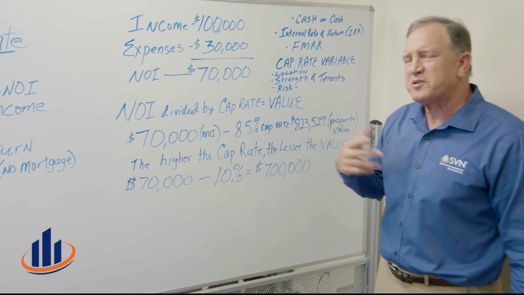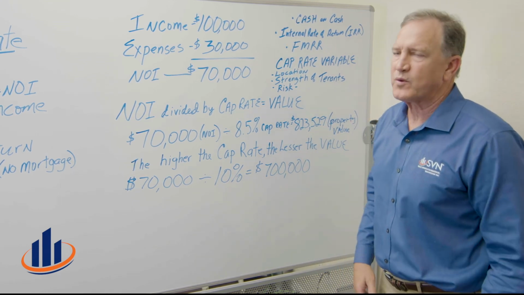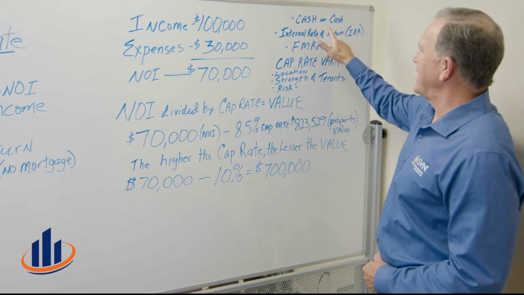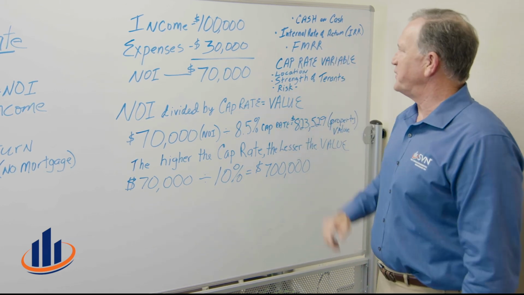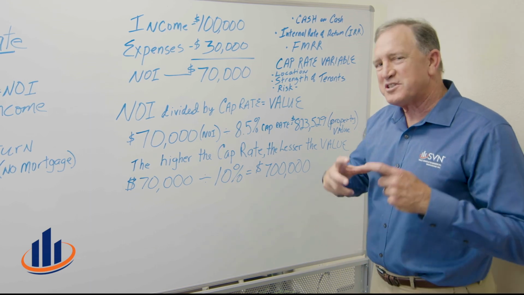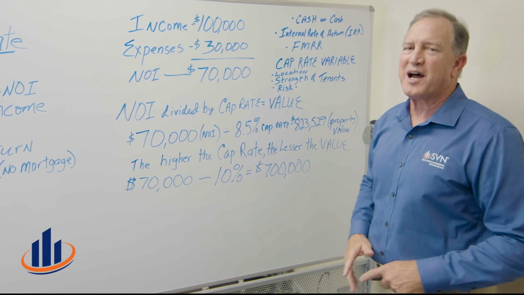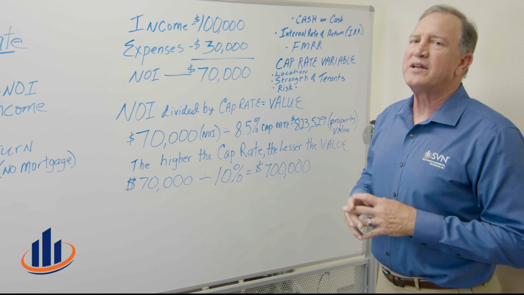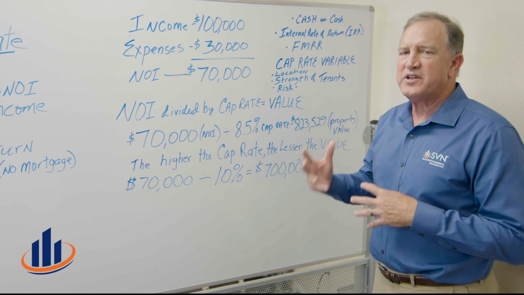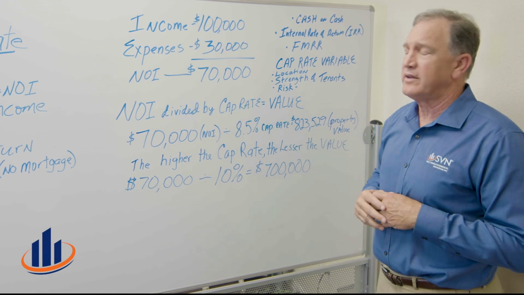There are a lot of different ways to measure returns in commercial real estate. And today we're just talking about the cap rate, but there's also the cash on cash, the internal rate of return, and the financial management rate of return. But today we want to give you a little synopsis of how do I figure out the cap rate? What does it mean? And what do I need to achieve my returns?